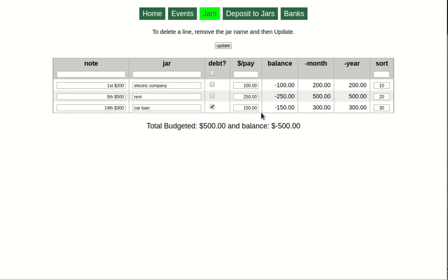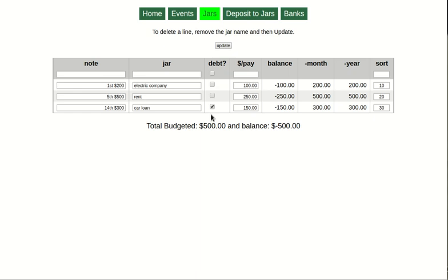But at any rate, it will tell you how much is going out of each paycheck, what your current balance is, and these are negative because I haven't done a mass deposit yet. I'll tell you about that. How much you've spent for the month and the year, and the sort order is just to keep these in whatever order you choose. I put them in order by date due, not paycheck date, and that isn't necessarily alphabetical or anything. So I made a change here. I put that checkbox in, so I'm going to update. So now that checkbox stays there because that is a loan.